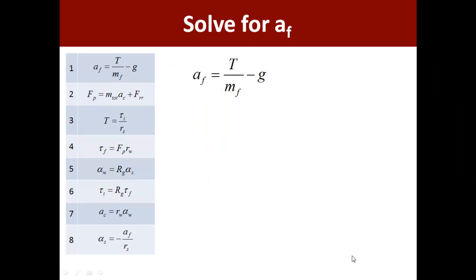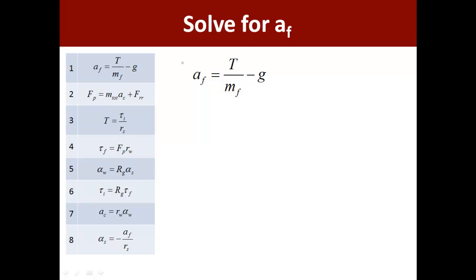We are working on modeling the spam-powered car, and we are trying to solve in this video for A sub f, the acceleration of the food or the spam. In class we derived the 8 equations that are here on the side. As you recall, we had 8 unknowns, and so we needed 8 equations. And so we're going to use these 8 equations to, again, solve for A sub f in terms of the design parameters that we know.